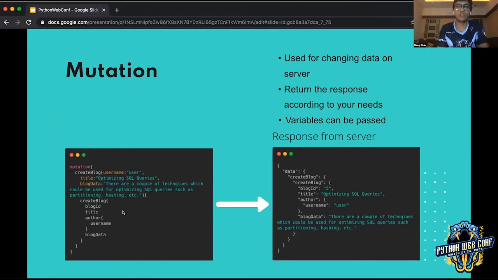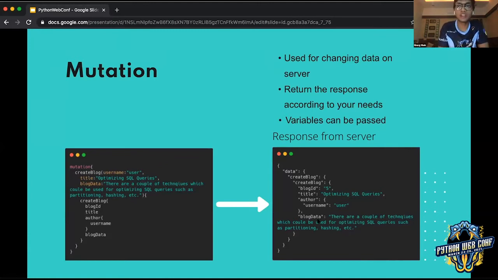So when a blog is created using these parameters, I want the blog ID, title, author, username, and blog data, right? As this mutation query is successfully executed, you can see that this is the response from the server, and I am getting the exact same schema which I requested from the server.